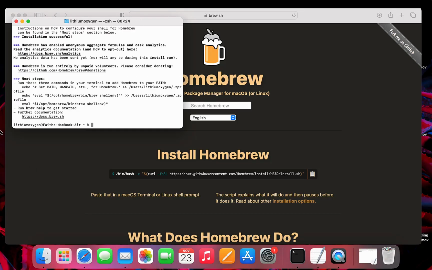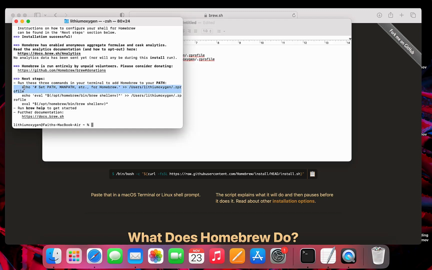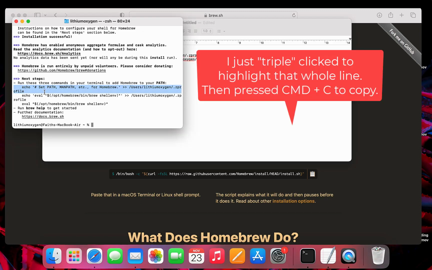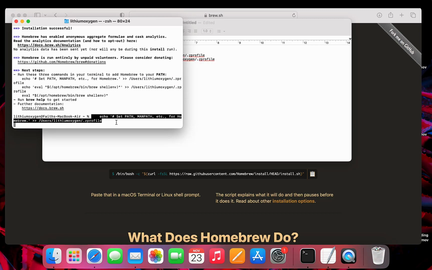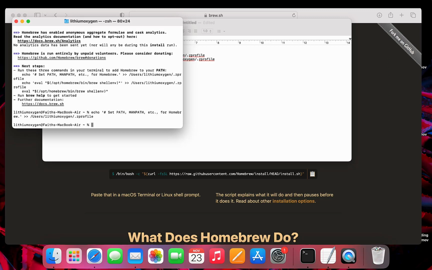Okay, now we have a couple steps that we should run. Okay, so I want this command. I'm going to copy it, paste, and then get rid of the extra spaces. You can tell I'm a noob with Mac. Echo set path, man path, enter.